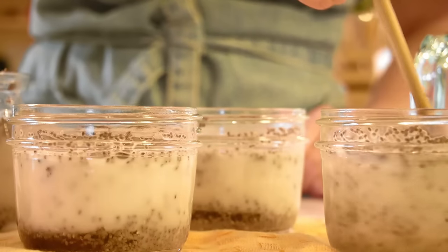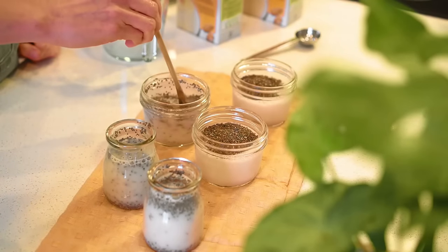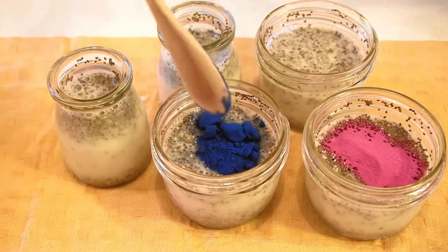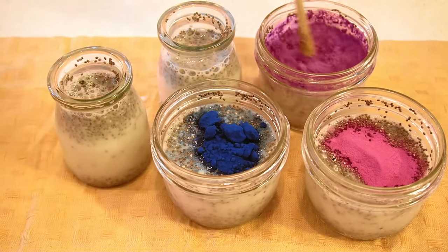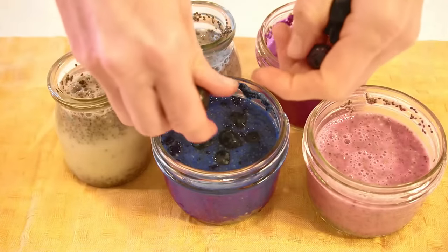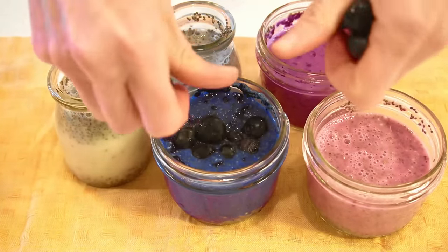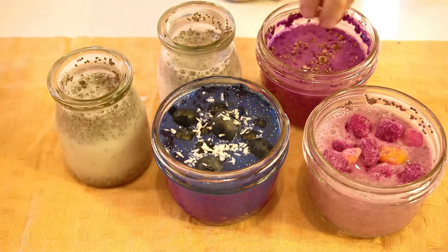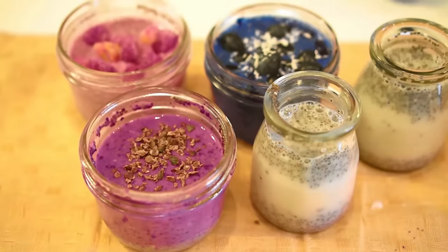This is going to go into the refrigerator, so it's a perfect snack in the summer. We just love to eat it anytime, and I love that each can be a different variety. I like to use all sorts of freeze-dried powders. I used dragon fruit, purple potato powder, and I used blue spirulina.